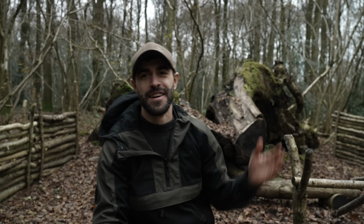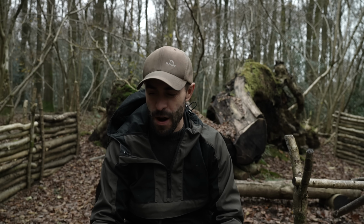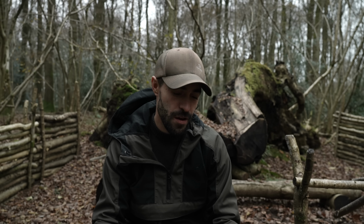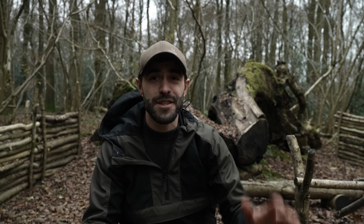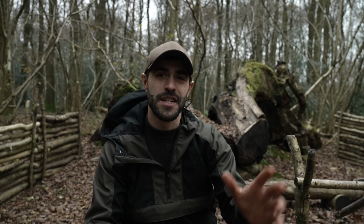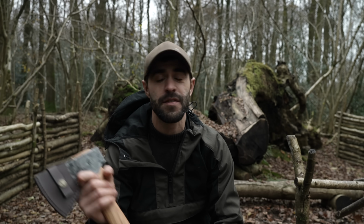So there you go, from tree to axe. I'm very, very proud of this. I'm really pleased with the guys at Thornwood Forge who make it. They've been incredible to work with. It's been a bit of a stressful process to get everything together and the logistics behind getting these handmade in England. It's something I'm very, very proud of.